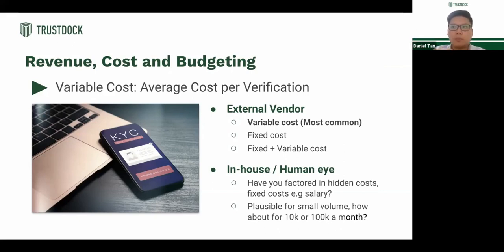And remember that all of these costs for training, HR, etc., you're comparing that to just a variable cost per verification. At the end of the day, you know your business the best. We just want to share that you have to compare between the two and decide on what makes the most sense for your business, both financially and operationally. Just as a general rule, sharing also from some past discussions I personally had, under 500 to 1,000 verifications a month has much less complexity. So usually an in-house solution doesn't really have much difficulty dealing with it. But anything more than 1,000 a month, that is when you start to get the benefits from outsourcing.